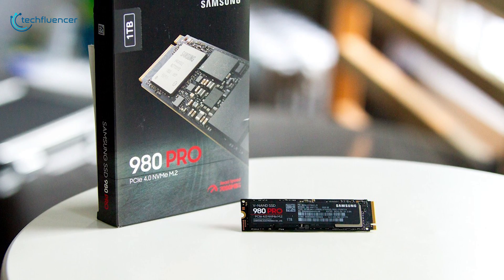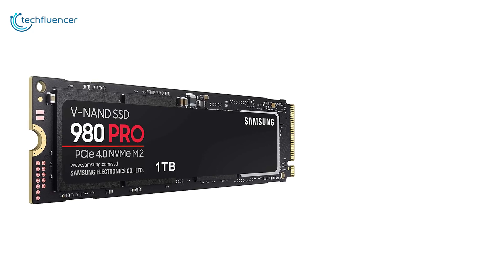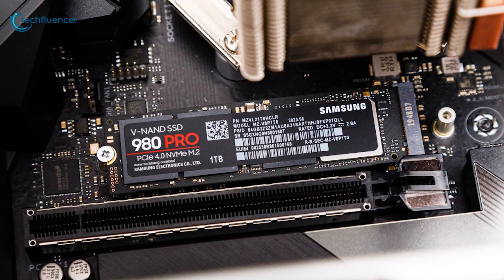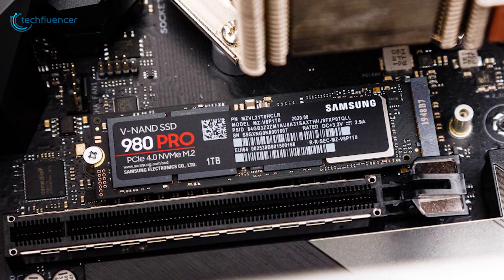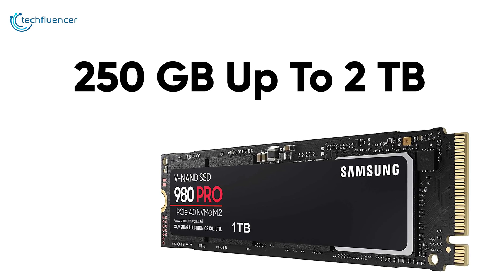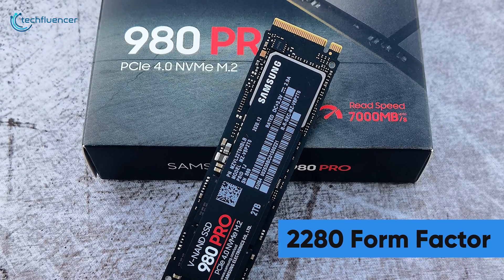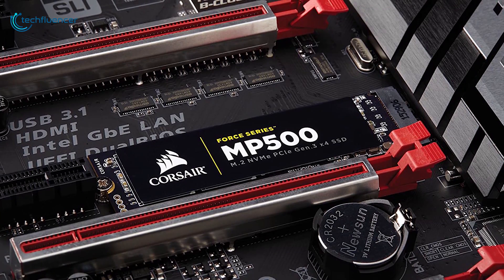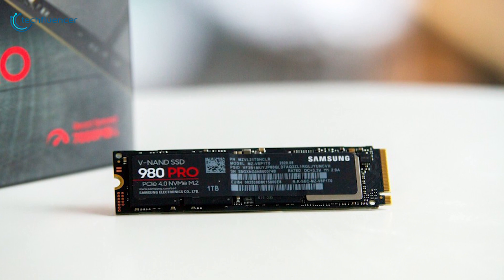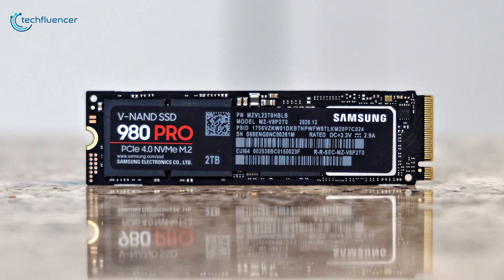Finally, at number 1, we have the 980 Pro by Samsung — the fastest performing NAND SSD with unrivaled Gen 4 PCIe performance. By leveraging next-level PCIe, this SSD maximizes read speed to up to 7000 megabytes per second, delivering double the performance of PCIe 3.0 and 12.7 times compared to SATA SSDs. Storage capacity ranges from 250 GB to up to 2 TB, in a 2280 M.2 form factor compatible with gaming desktops and laptops. Samsung has coated it with nickel for effective cooling and stable performance. The Samsung 980 Pro is simply an excellent gaming SSD and might just be the best option available.